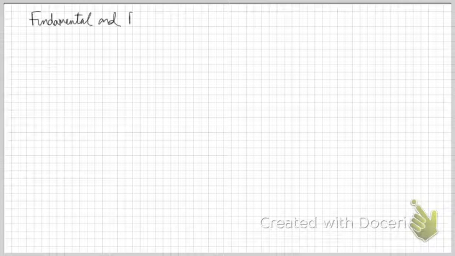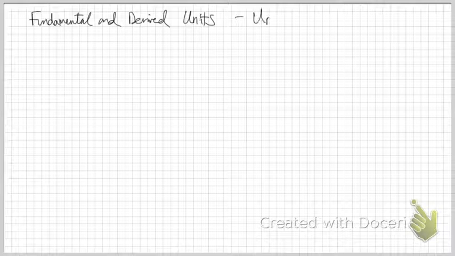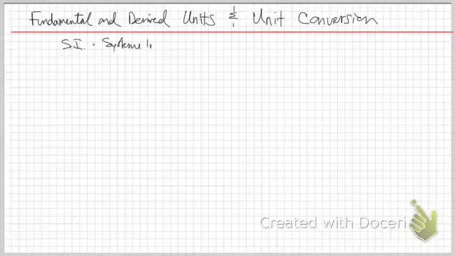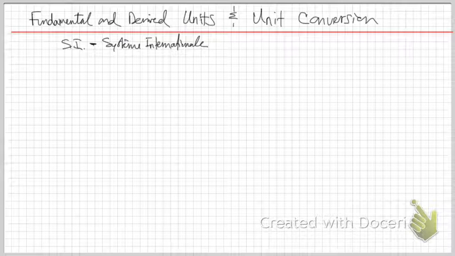Okay, in this video we're going to talk a little bit about fundamental and derived units, our dimensions of space and time that we use in association with these units, and a little bit about conversion. Our system is the Système International. That's a system of units that we're using that you've encountered before, no doubt.